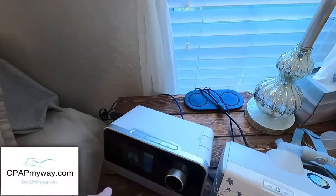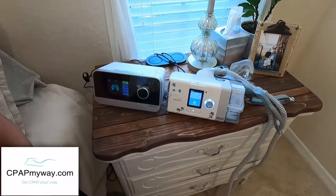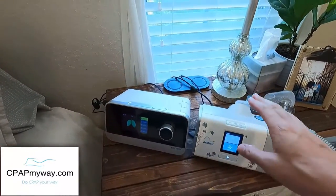So, pretty similar footprints on the nightstand. Darn near identical there. And we're going to leave the AirSense plugged in just in case we have a midnight panic attack and we need to switch back. I'm sure it'll be fine. So hang with me here. I'm going to let her film. We're going to put the exact same settings in both machines.